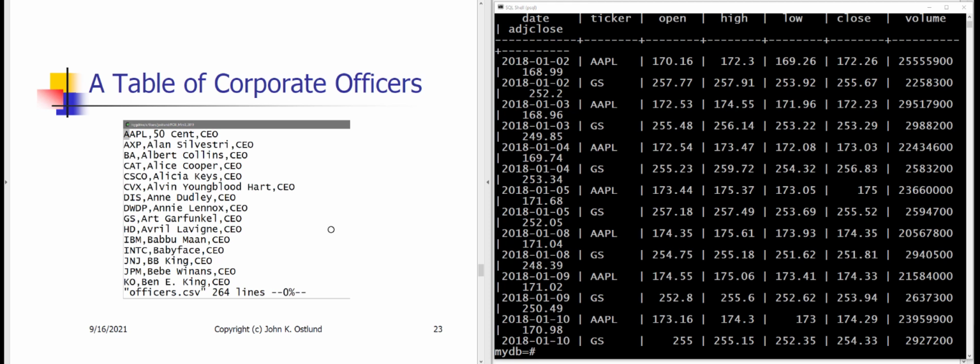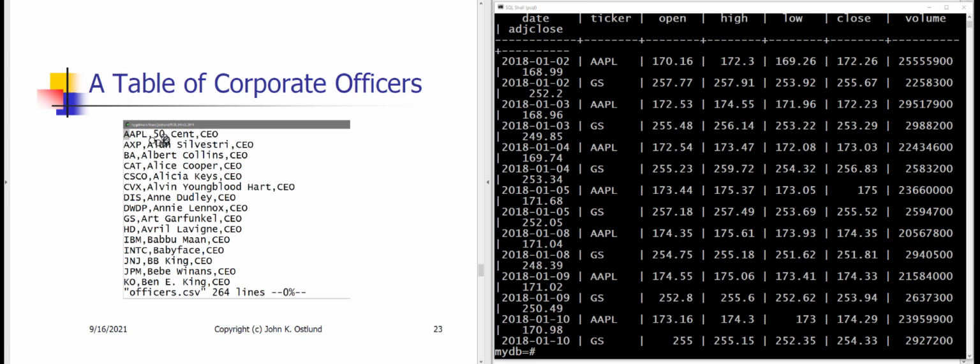And very frankly, I did not feel like going out and getting accurate lists of who all the CFOs, CEOs, CTOs, directors, senior vice presidents, all of that stuff for the 30 Dow stocks. So what I did is I just grabbed a list of musicians from a website and I have assigned these people as the corporate officers for the Dow 30 stocks.